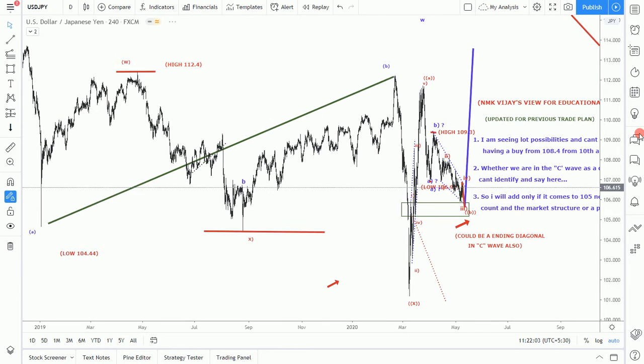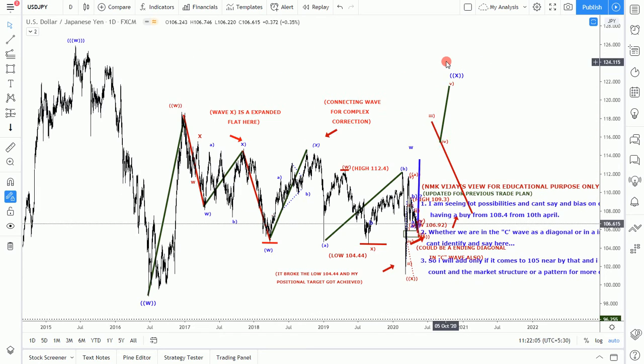This C wave has to be in a 5-wave structure. So I'm expecting 122 like that, because if it is a W, this is an X. So this 5-wave structure is an A. So B, we are in the B wave. C has its 5-wave structure. So that 5-wave structure may be like this also. This is now getting ready to make this kind of wave. Once this wave has happened, we are in the correction part.